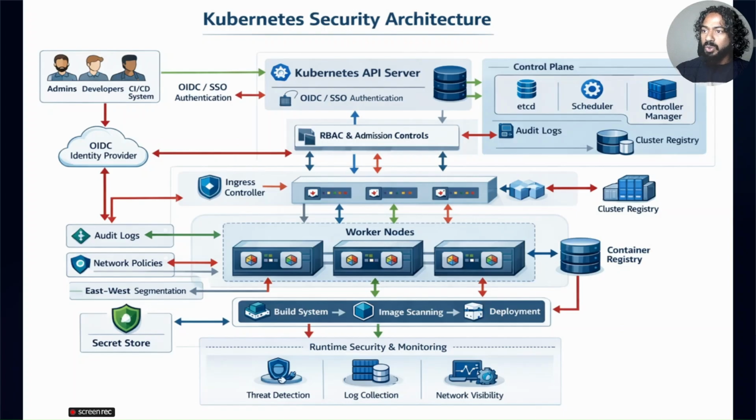Okay. As usual, this is a sample Kubernetes security architecture for your reference. So this diagram will be your mental map. Everything in Kubernetes usually revolves around the API server, what you see here. Users, automation, and pipeline all talk to each other. So remember this diagram, or even pause, take a screenshot of this and refer to it when we talk about the security maturity of the architecture itself.